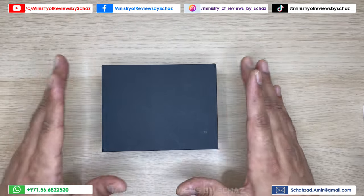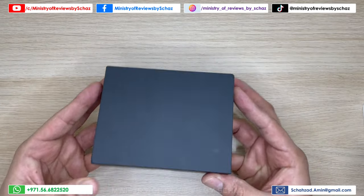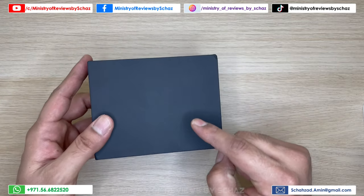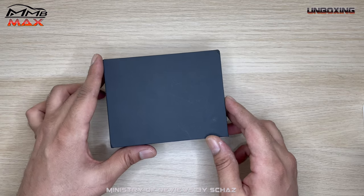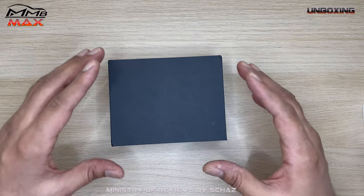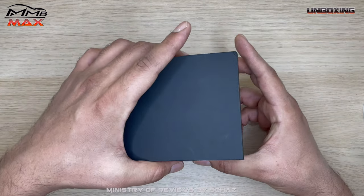All right, so let's do a quick unboxing. Now, the first thing I want to mention is that this is not the final packaging. This is just a sample review unit that I got, but the one that you will get after you order it would look like this, which is quite nicer. Now, so let's quickly do the unboxing. Let's open the box.